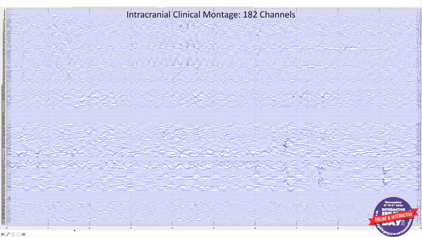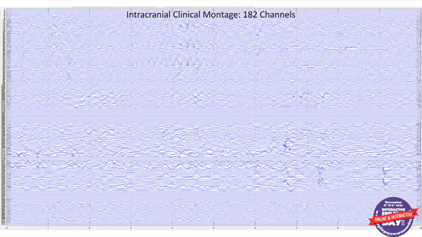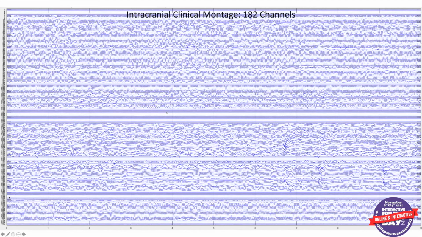So time is down here on the x-axis, 0 through 10 seconds. And then on the y-axis is a bunch of different recording channels, 182. You can imagine this is kind of tough to interpret, right? Where are the brain signals coming from? Like this electrode up here, this channel number 5, is giving this signal, but where is channel number 5? I have to go back to this map here and say, oh, okay, it's right over here. Well, what about this? It looks like there's maybe some bursts of activity happening right here. What are those electrodes? We have to go back to the map and figure out where they are. We're going to go back and forth, back and forth. You get the idea. So this is a lot to interpret.